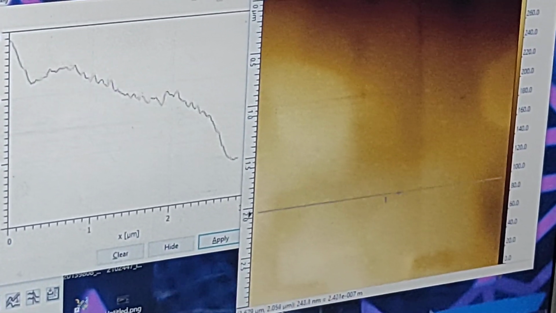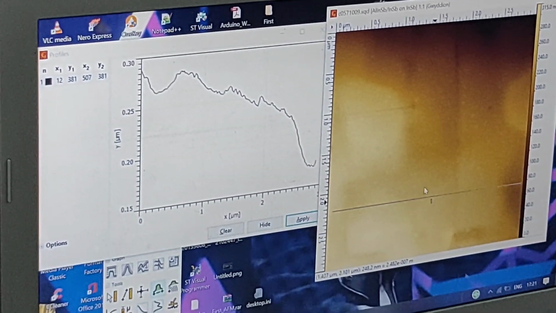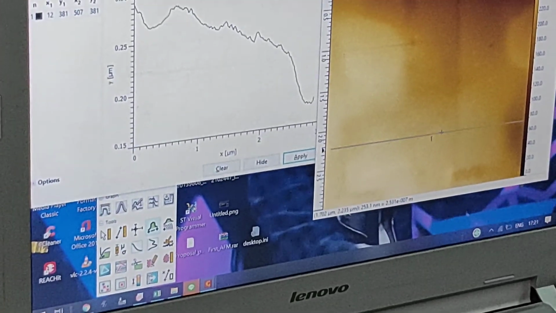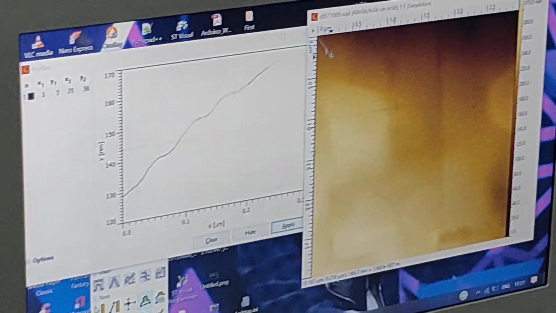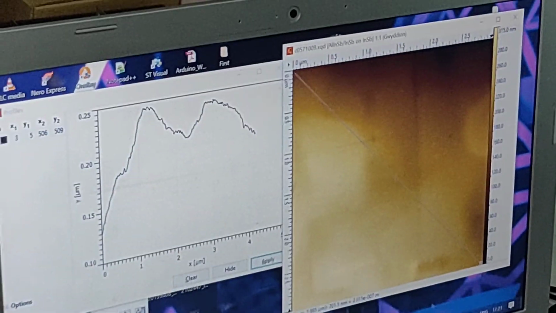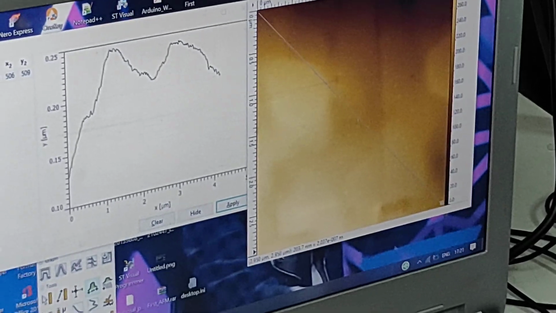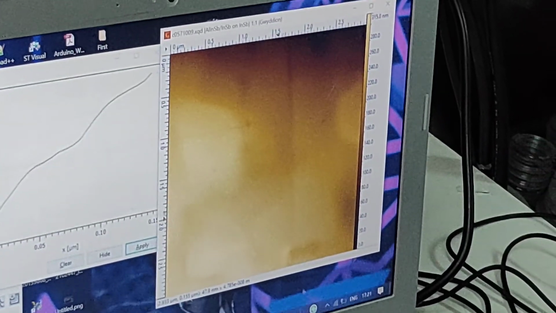So this shows you your surface line profile. Actually, if you want to show a line profile, you should not draw like this. We draw a cross like this. But however you draw, not much.